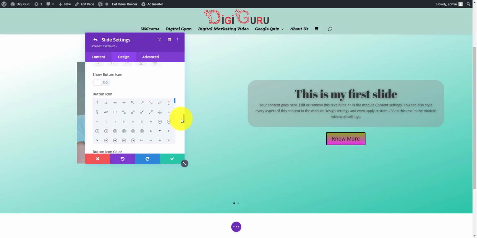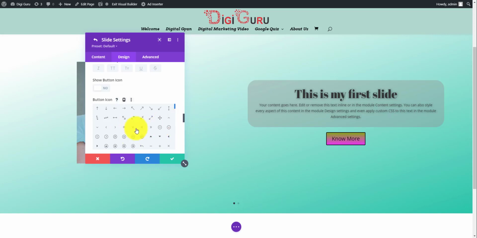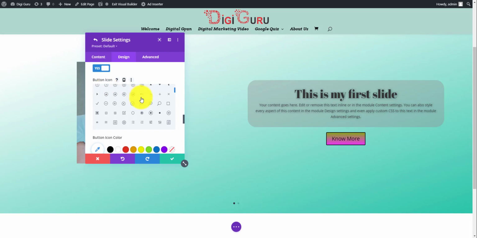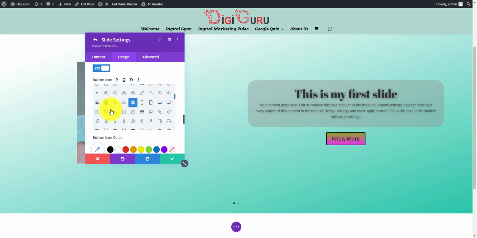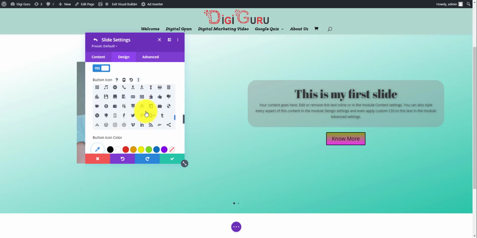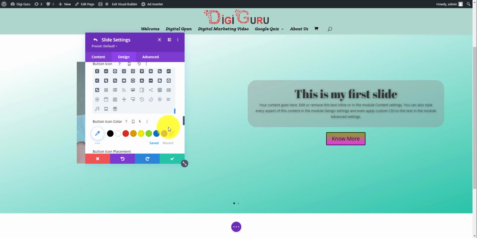Now if I need to show some icons on the button, I can select any icon from here. Show button icons, yes, and I need a button icon something like this one. So the moment anyone hovers the mouse, see, the icon is appearing. I hope you can see, out here the icon is appearing that we have selected from here. Suppose if I need to select this one, if anyone hovers the mouse over here, this will appear. Perfect. So let's see what more options are available out here apart from the icons.